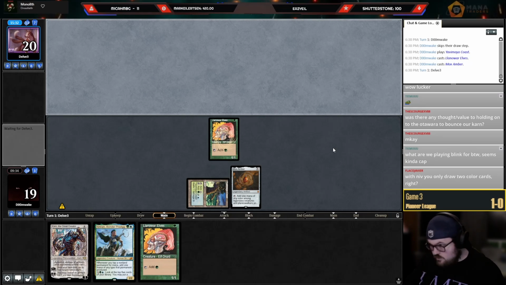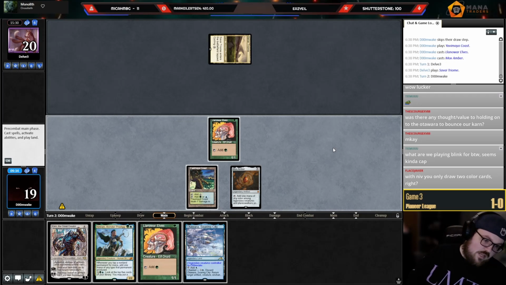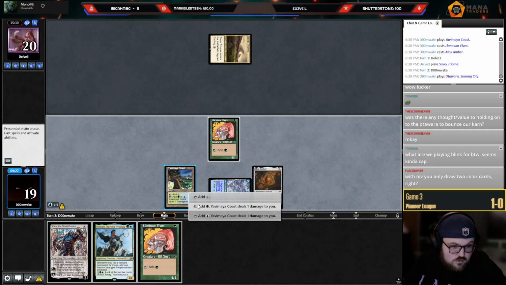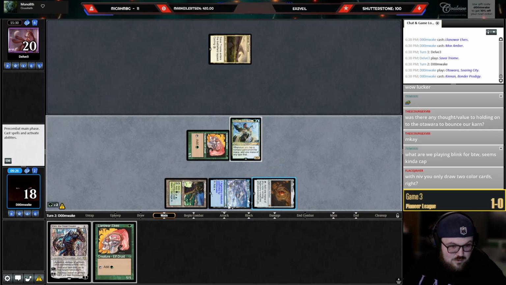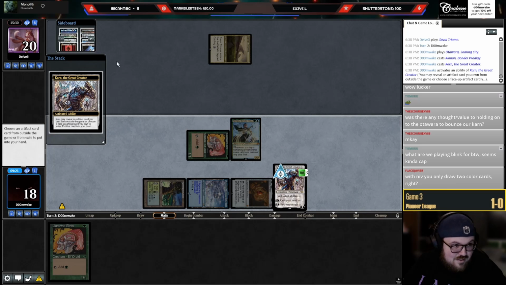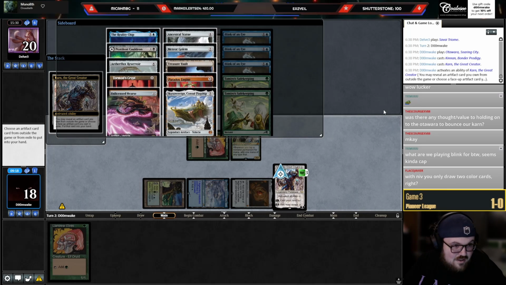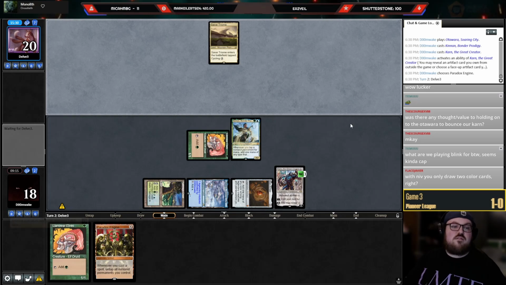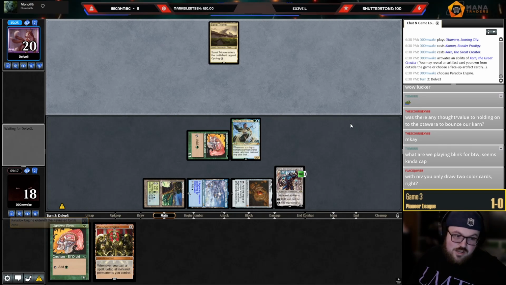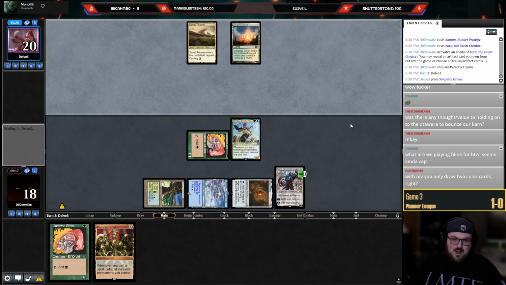With Niv, you only draw 2 color cards? Yes. Ooh, tap land gaming. Alright, that should be game, right? Surely I won't lose this game. Surely I won't lose the game where I played a Karn on turn 2. Let's get just the engine. I mean, this deck feels completely unbeatable when you do this. This is so stupid. I'm just on the play and I played a Karn on turn 2. What is this? This is so dumb.